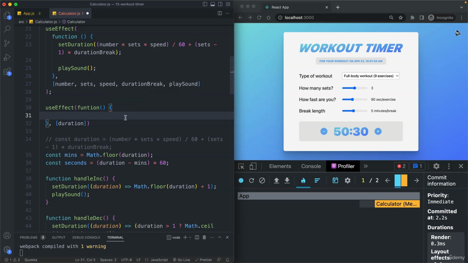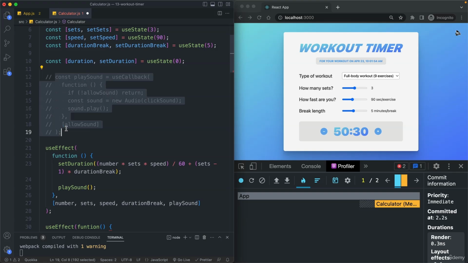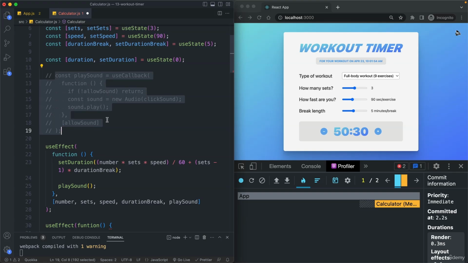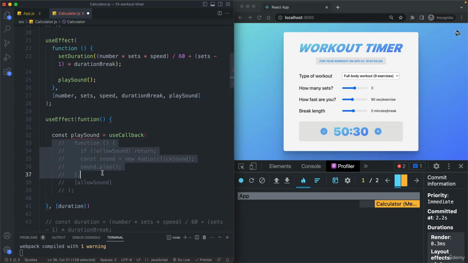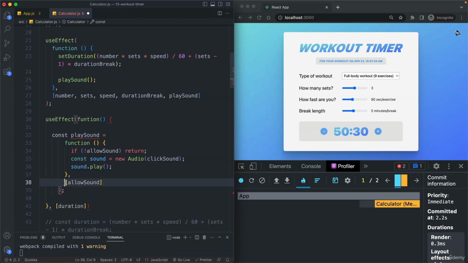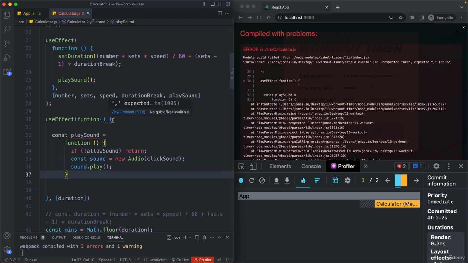And now, thanks to this, now that we no longer need this function right here, we can take the function, well, let me comment it out and leave it here for you, but we can now take this function and uncomment it and remove the useCallback, of course.